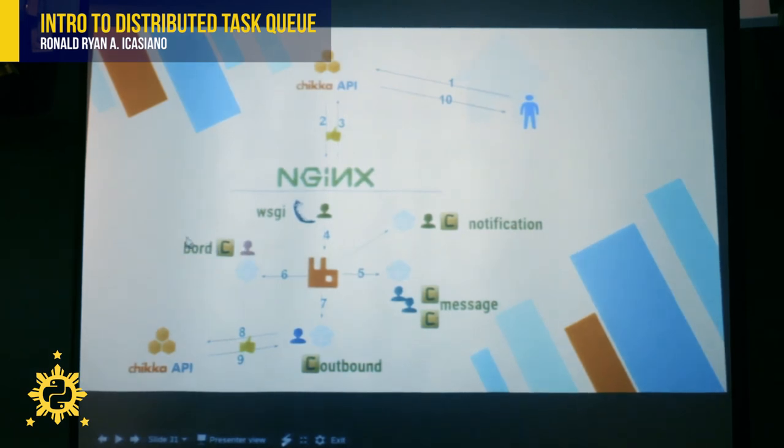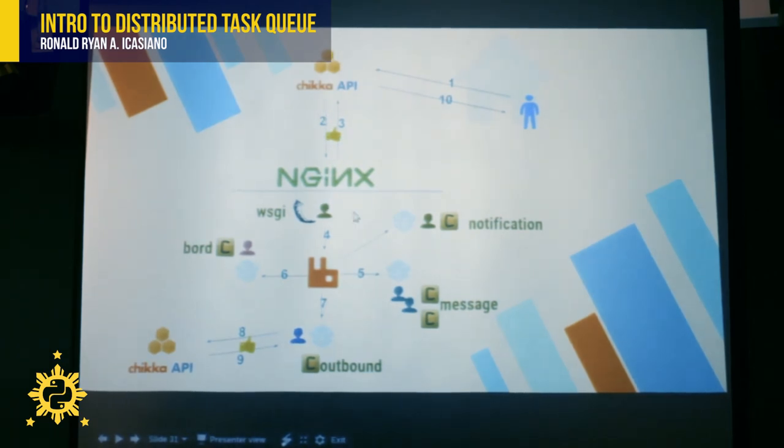If there are other paths here, like saving the number, we could do it here. Once the message is constructed, he will tell RabbitMQ again to put it to the outbound queue. The outbound queue's job is to tell Chika that we have a message to be sent to the user. Based on the diagram that we have provided before, Chika will respond that we have accepted the message, and then Chika will send the message to the user's mobile number, and then notify us that the message was successfully sent via the notification endpoint.